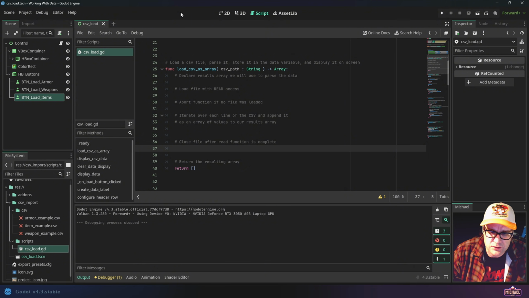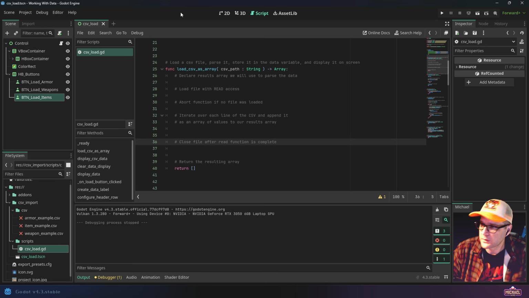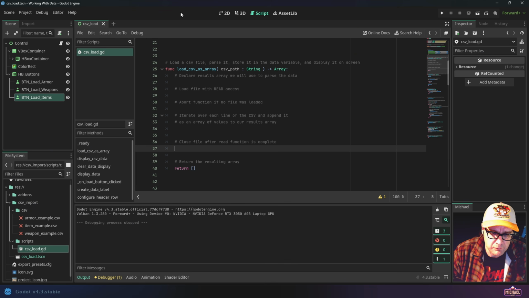And then I'm also going to show you a basic function. What you can see on the screen here, we're going to have a load CSV as array function that will take the data from a CSV file and put it into some sort of an array. Now, this is a generic and basic solution, and so for your projects, you may need to take this a step further.